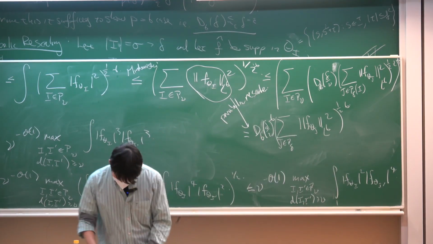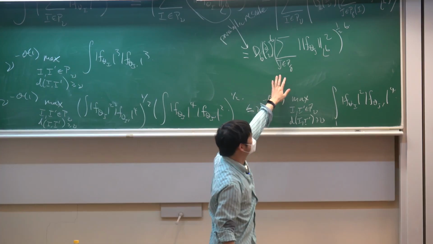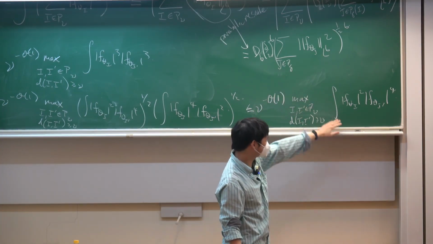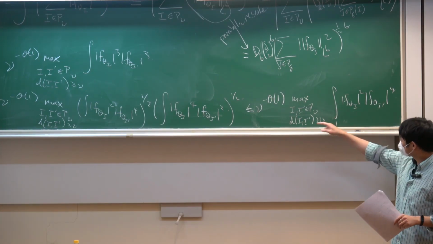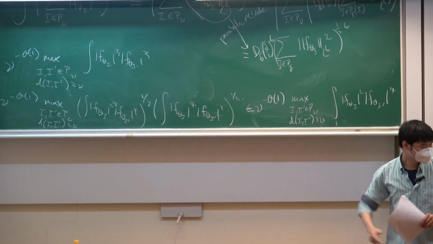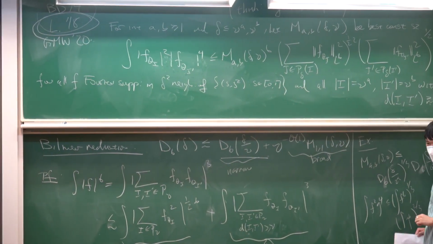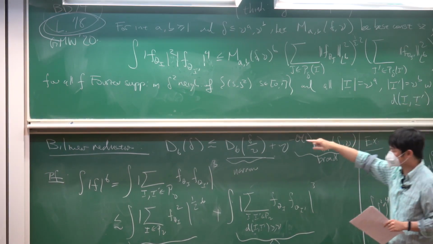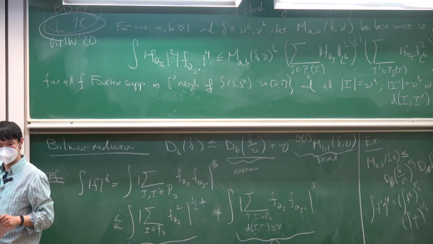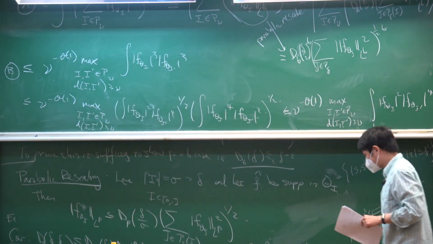Okay, and then what do I want to do now? Well, I want to see the decoupling right-hand side, right? I want to see this right-hand side. So what do I do with this guy? Well, I just apply the definition of what? Well, I remember I and I prime are intervals of length nu, and they're nu separated. That's exactly this condition over here with a and b equal to 1. Right? This is M_ab was designed for nu to the a and nu to the b. But here I'm using when a and b equal 1. I and I prime are intervals of length nu. So that's where the definition M_11 comes from.